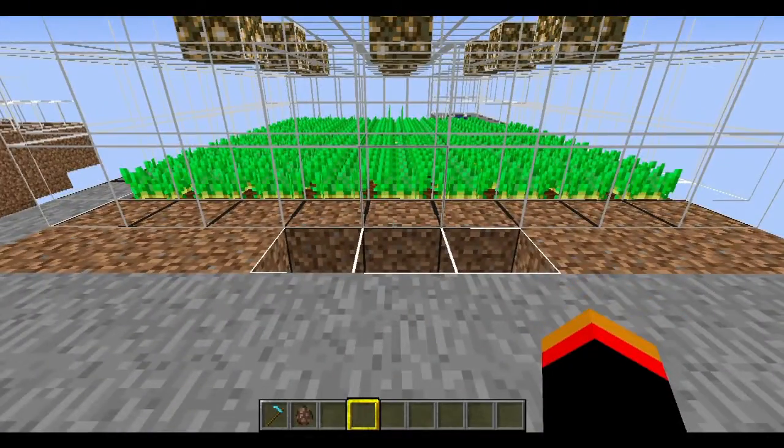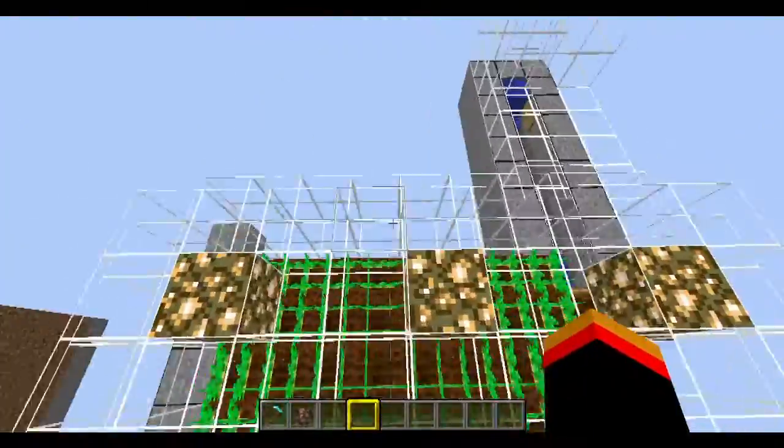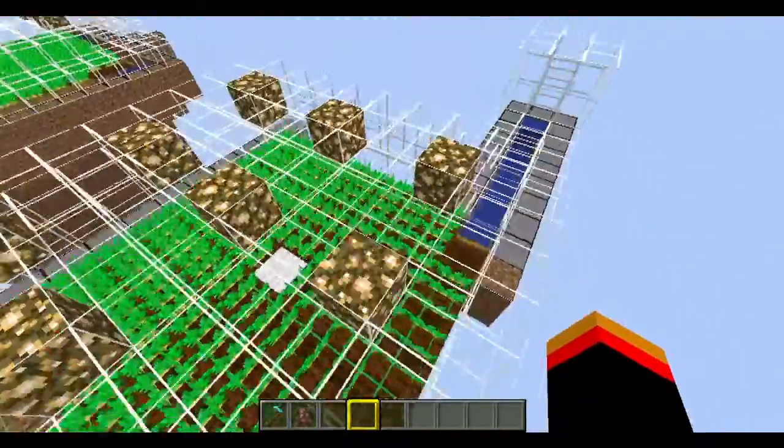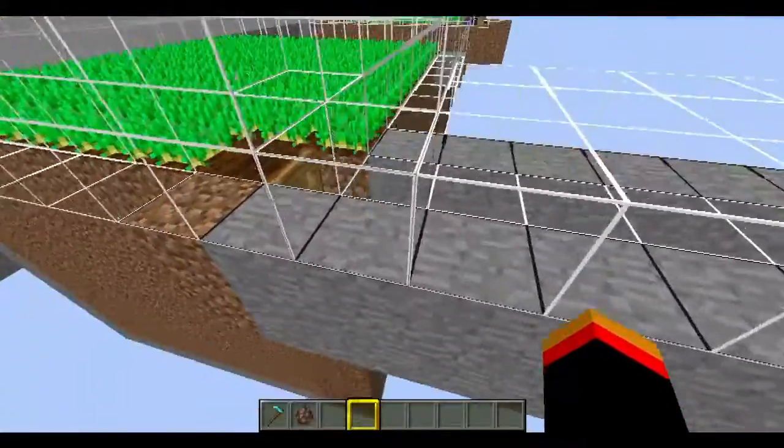So this is ImpulseSV's villager breeding system. It's pretty standard. There'll be a link to it down in the video description. If you watch a lot of Minecraft, I'm sure you've seen this before.